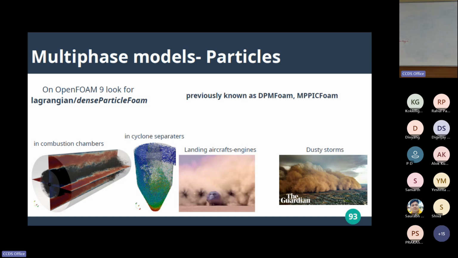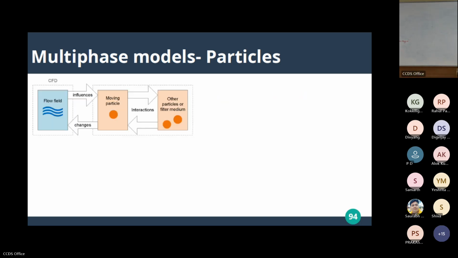Such kind of scenarios, we require something Lagrangian entities also in the system, tracking these particles, their collisions. Basically, in this kind of particle method, you will have your own CFD, and also there will be moving particles.